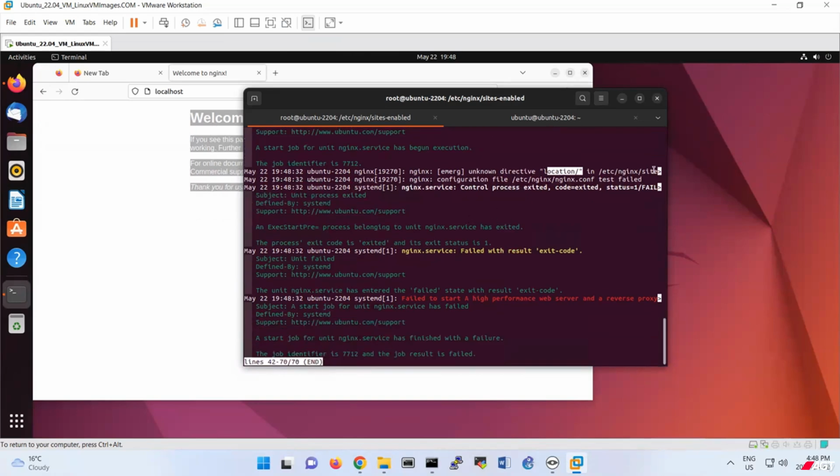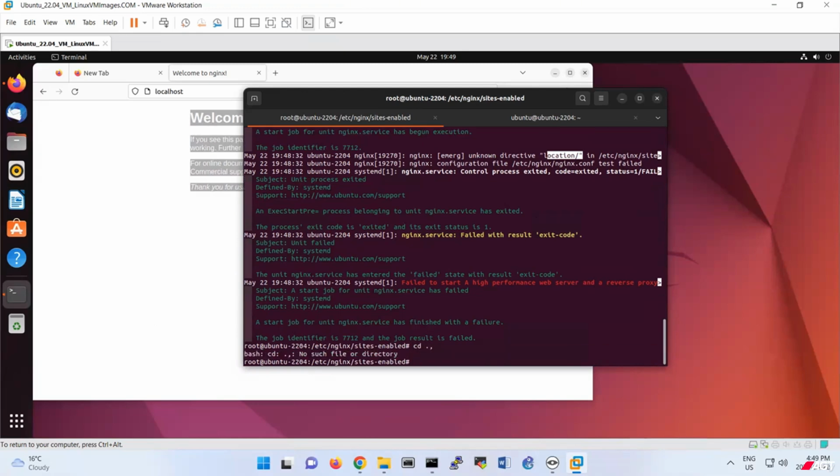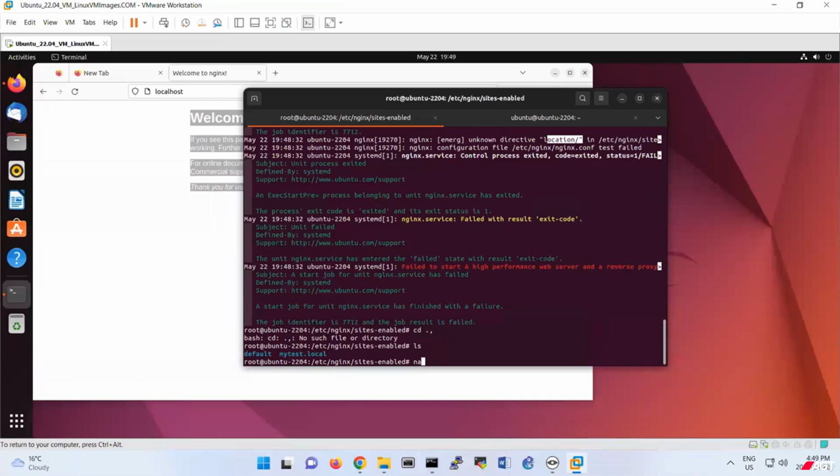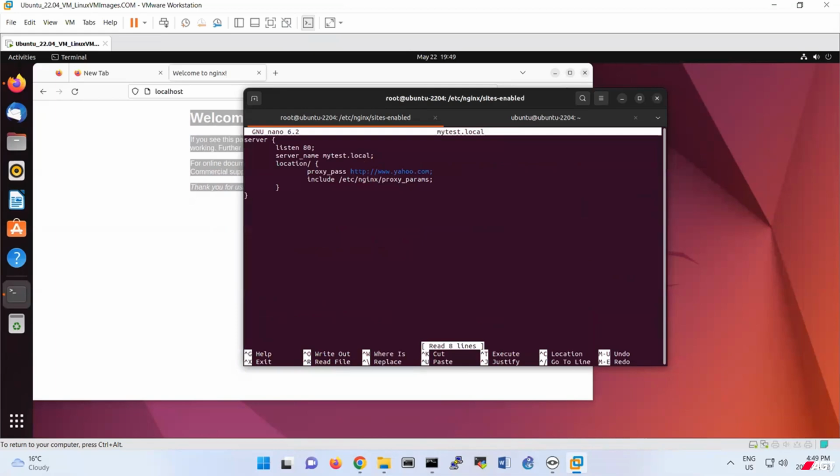So I'm gonna go to /etc/nginx/sites-available. So here, if I go to this folder, sorry, also we have it here as symbolic link. You can nano mytest.local. Because this one is a symbolic link, you can change either of them.